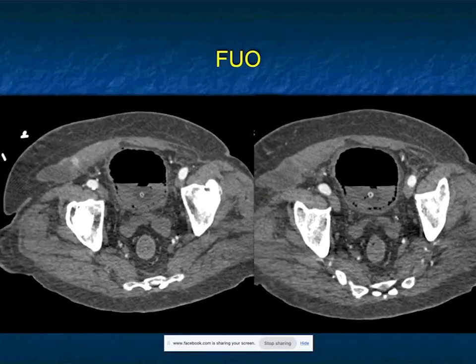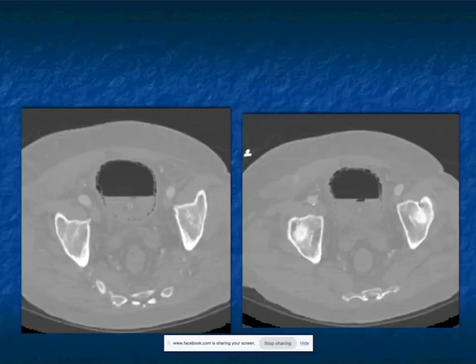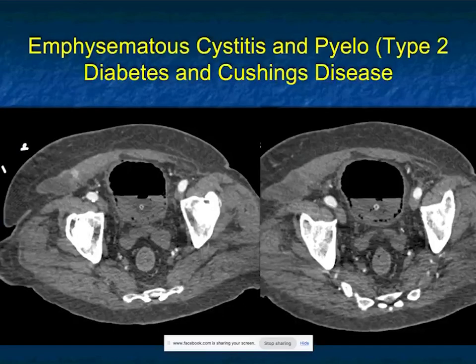Patient with fever. You're looking at the bladder again. There's a Foley catheter. Still have that cough, and you could see that's air in the bladder wall, better shown on the images with lung window. Air in the bladder wall typically is inflammatory. It's pneumatosis. It's cystitis, and the diagnosis is emphysematous cystitis. Patient also had pyelonephritis. Usually it's a patient who is diabetic. This patient also had Cushing's disease. These are usually sicker patients, often from nursing homes, and they're not very well managed.